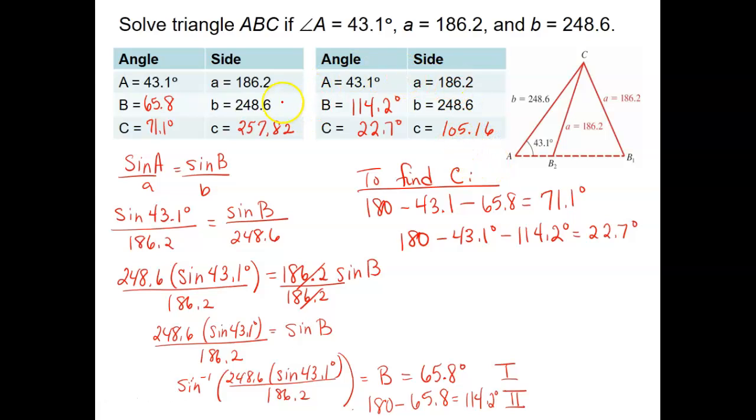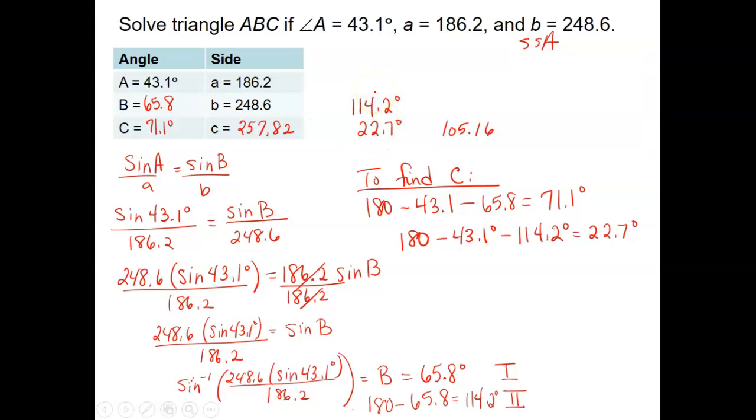Just to summarize this, in order to use law of sines, you're going to have to know both values for a particular letter. Once you have that, the ambiguous case is going to be the side angle case. That's the one that you really have to worry about whether you have one, two, or no triangles. From there you'll find the first angle, and you'll look and find your first and second quadrants for both of those. Then go on and find the third angle and make sure that that triangle exists.